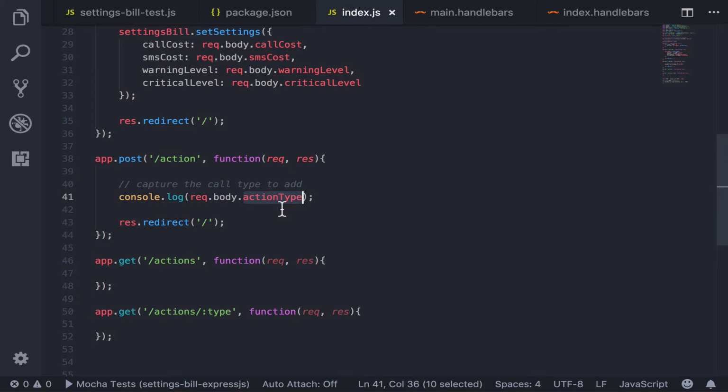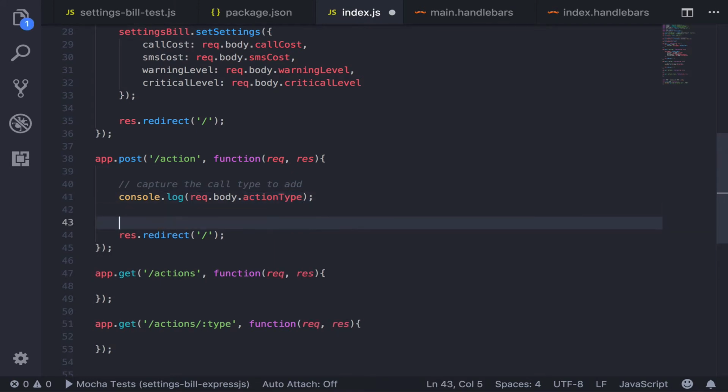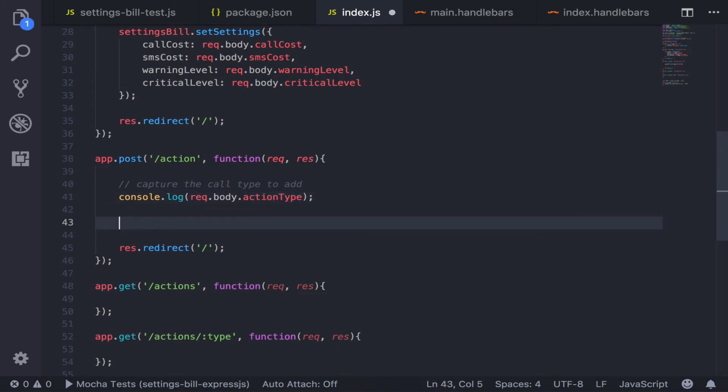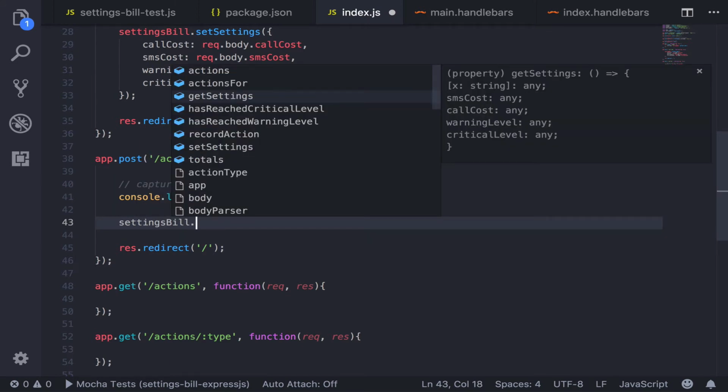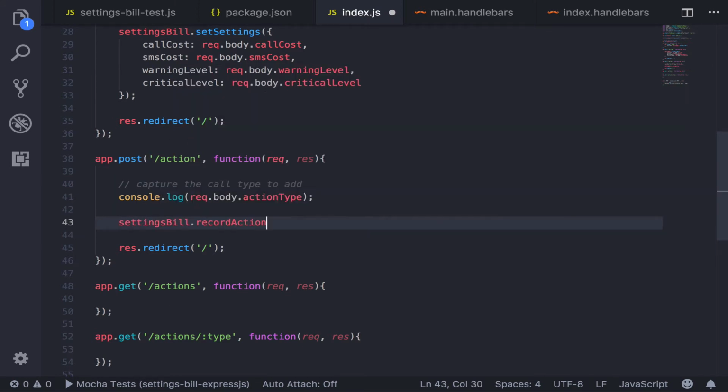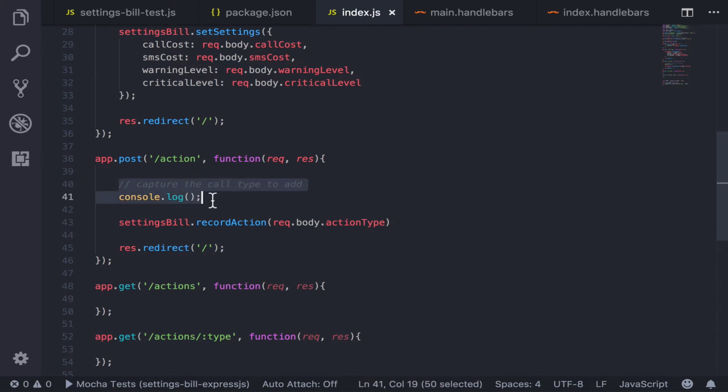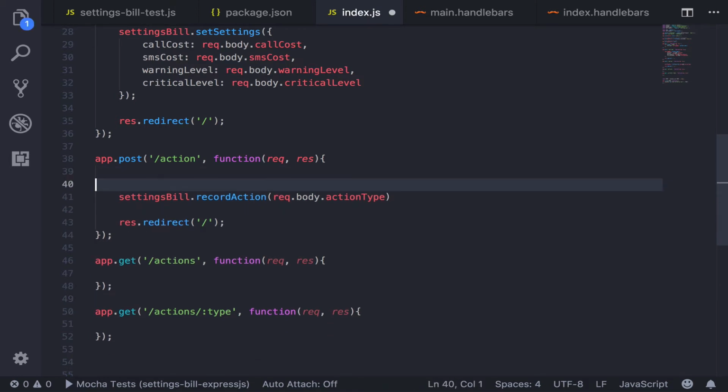My factory function, what I currently have is bill settings, bill settings dot, and then I have this one, record action, which I have here. So now I want this action to go into my factory function. Control X.